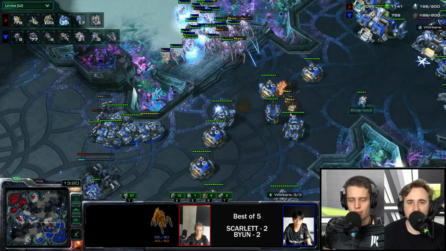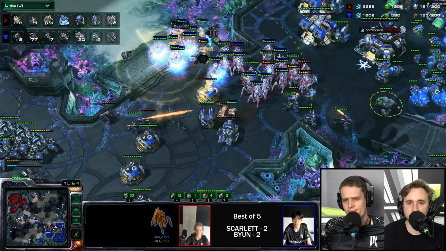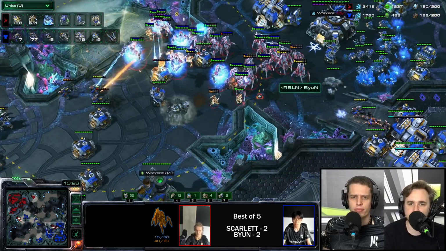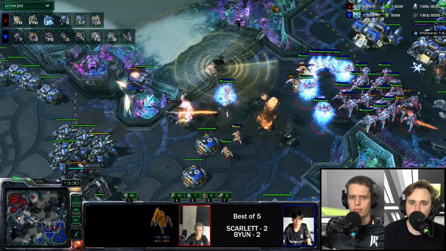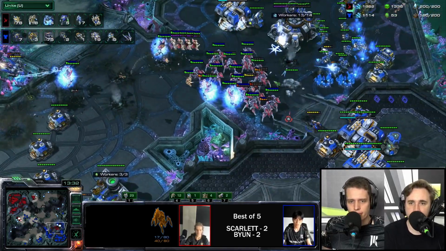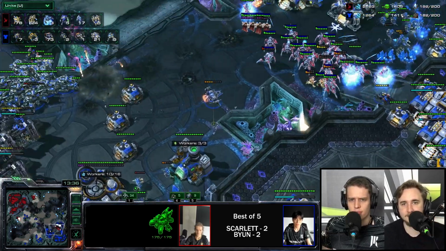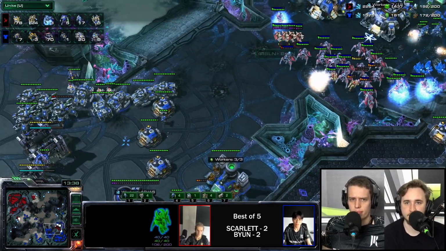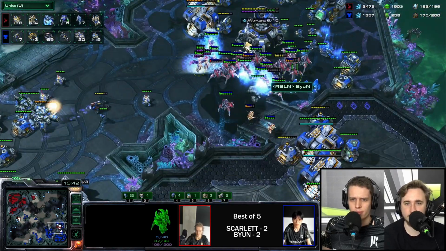Okay, the counterattack is the only call he can make here. There is no way he was ever going to engage it. There's 4 tanks at home. He can just bypass those, going straight towards the production of Scarlett, going straight towards the natural. Taking out a lot of stuff here. Scarlett's coming home with most of her army, which is already a win for ByuN. Not sure if his recall is still on cooldown, because he might not be able to get out here.